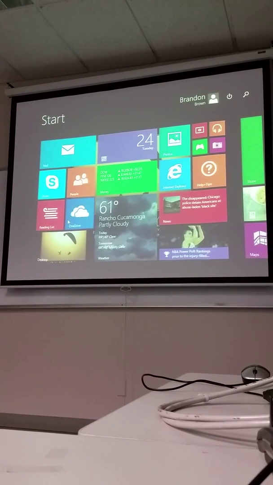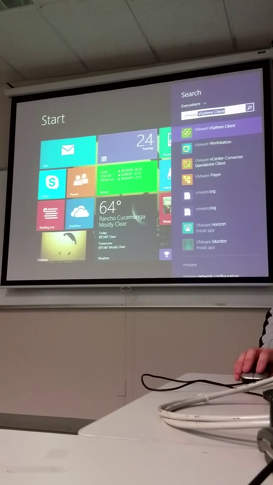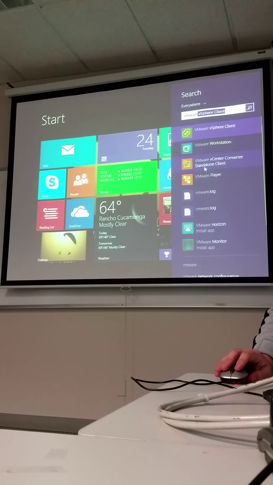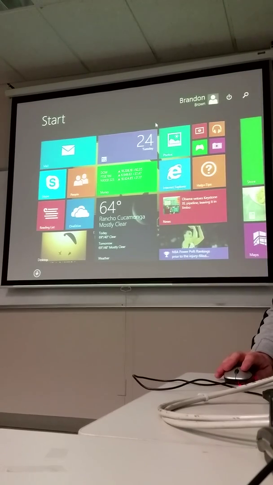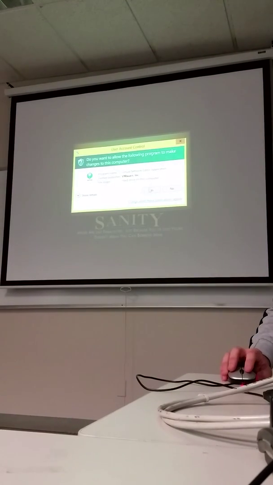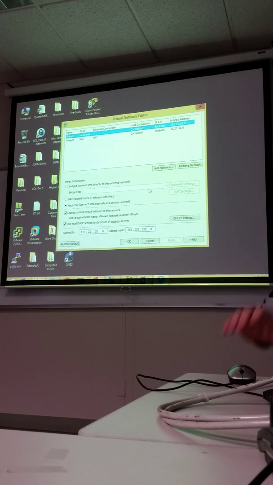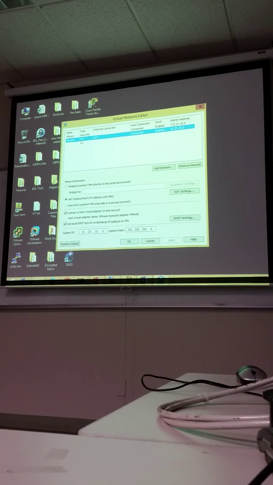All right. So, VM. There it is, Virtual Network Editor. I have a question on the virtual network. When I changed it for Lab 3, it screwed up all my stuff for 471, like everything. So are there other tools that we can use? Yes, there is. Okay, so let's say we're still working on Lab 3. I don't want to mess with my networks here. Fine. Add network.